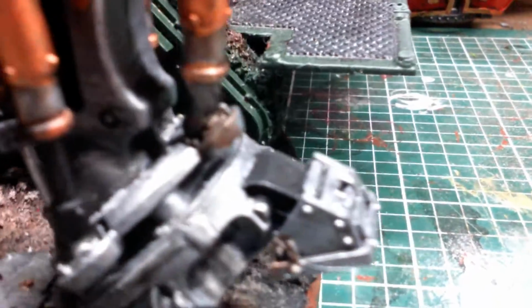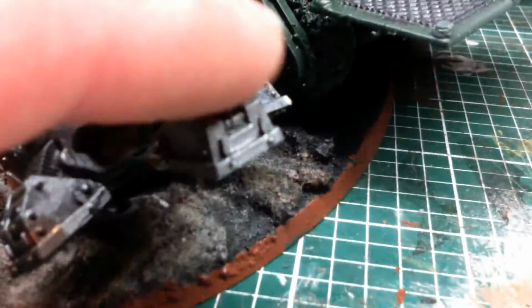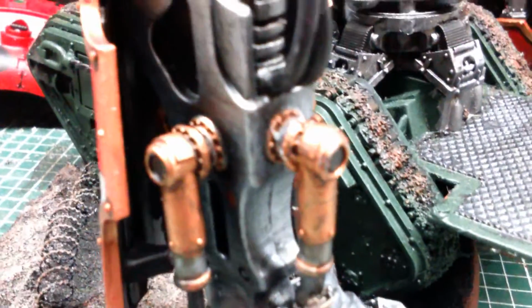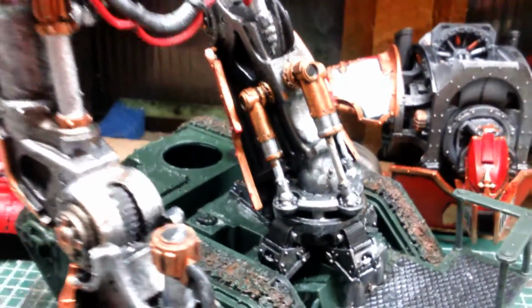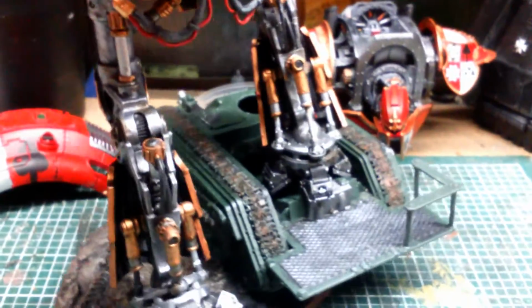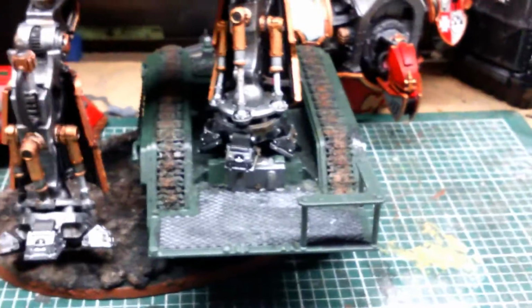Then we have the feet, some Typhus corrosion all over it. Painted the same way the rest of the metallics are. Some black mechanical bits. Then we've got the pistons for the legs. Painted the copper colour, just to add some extra tones of colour in. So it's quite a bright colour scheme. I didn't want to do it black to fit in with the rest of my army. I wanted something to stand out, so he's kind of standing on a wrecked Basilisk.